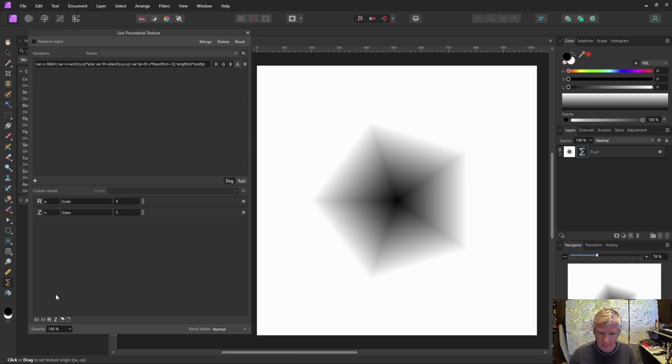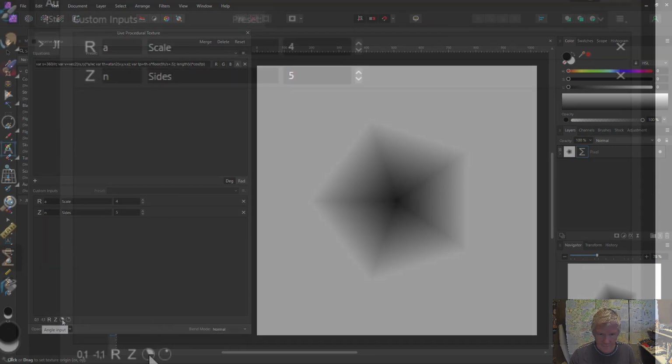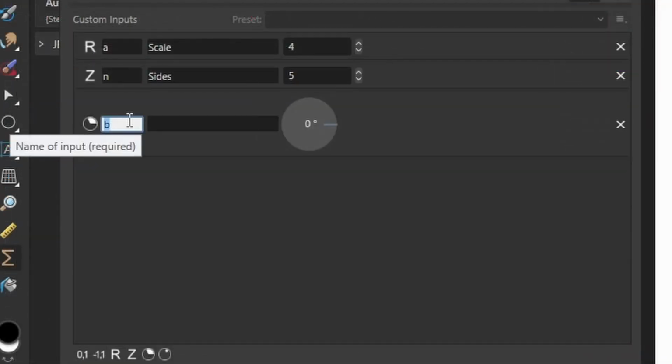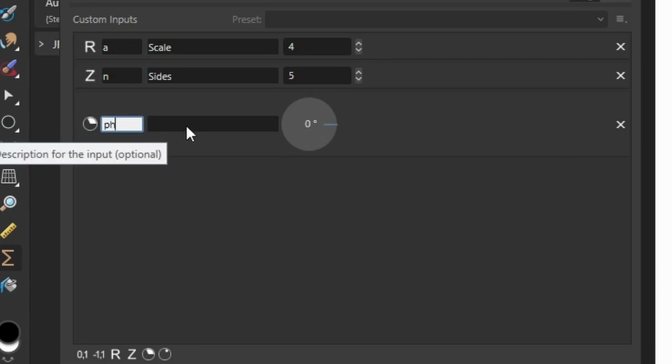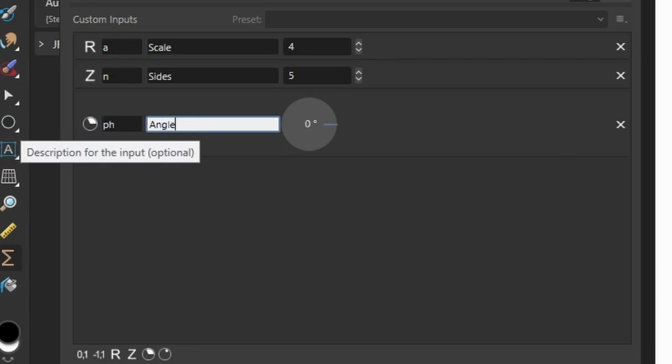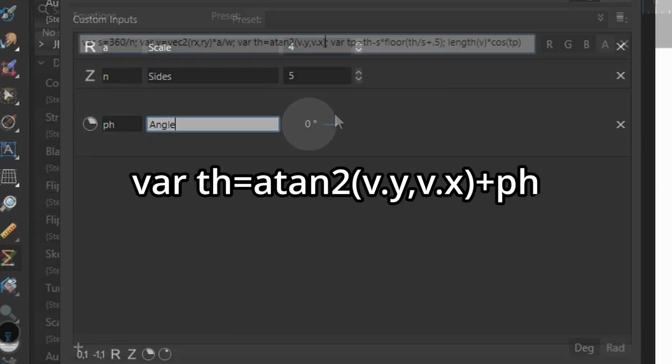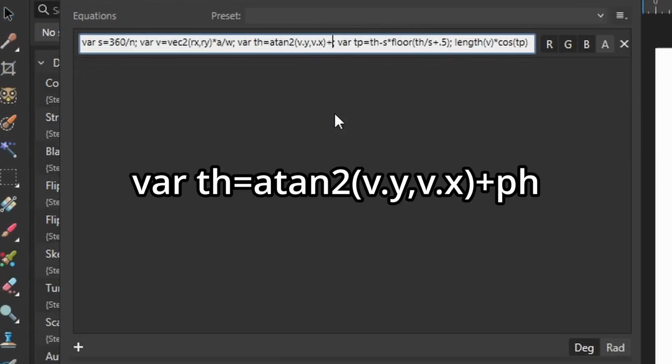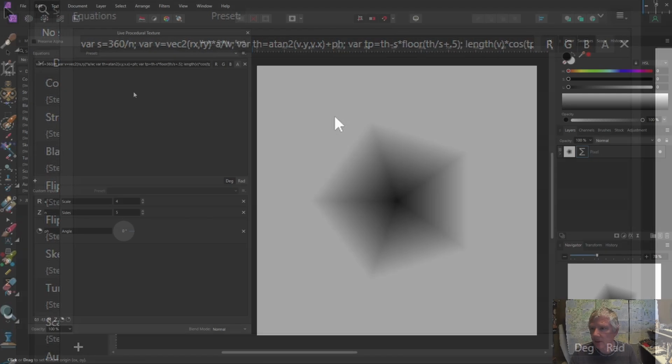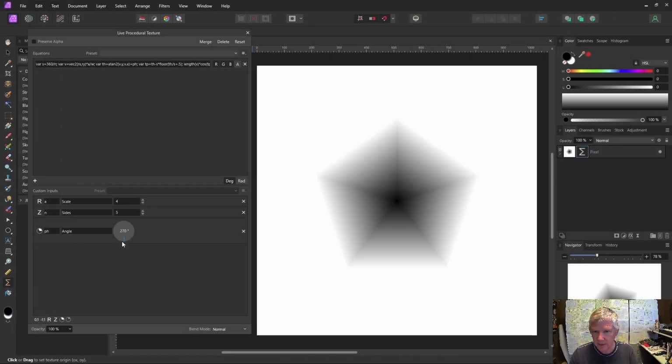Now on that one I also added an angle input, I'll call it PH, so that I can rotate this. I'll just call this angle because I like to have the point pointing up. I'm going to add that onto my theta variable, and now if I rotate this to 270, there, it looks like a nice pentagon.